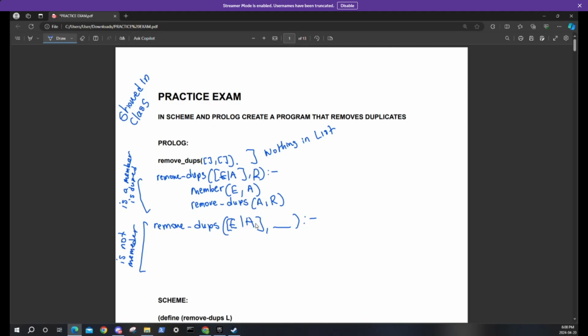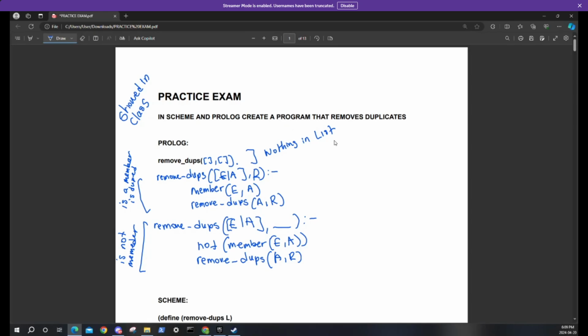In this case, we have E and A, and we're checking not member E and A. If E is not within A, you want to call this recursive function, remove dupes, and keep the same thing with A and R, because you still want to check the rest of the tail, right?